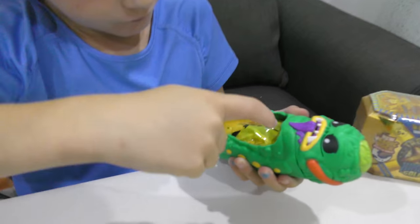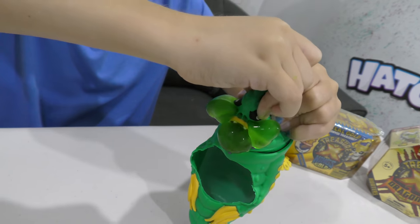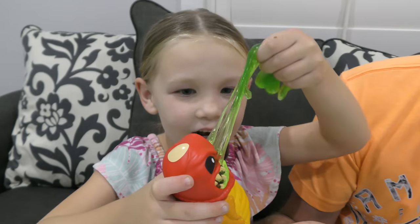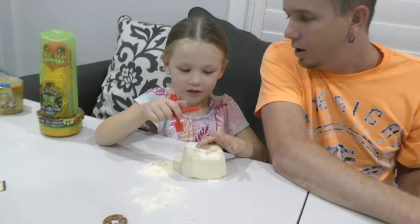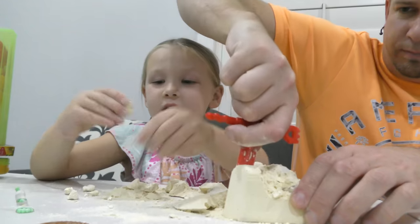Let's dissect some aliens. Gross. What was that? He's this dead bag of guts. Ew. Oh my gosh. I see something. You look. See something? Look, look. This looks really cool. It's a mummy arm.